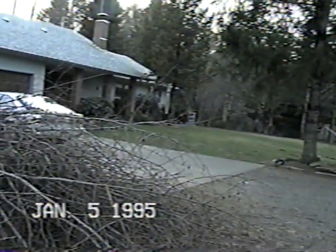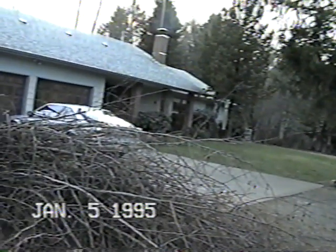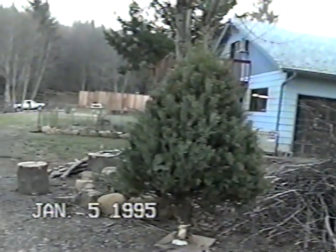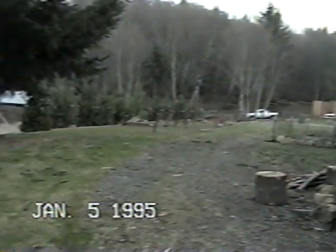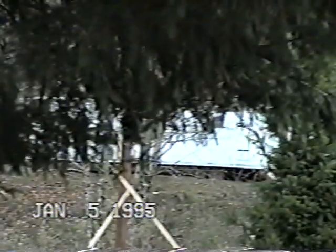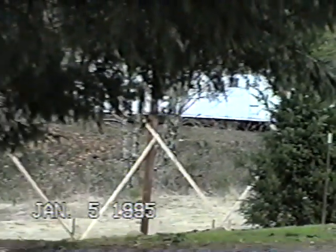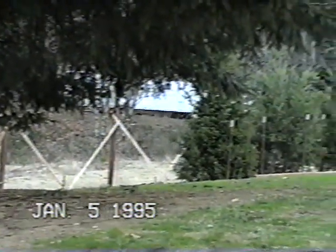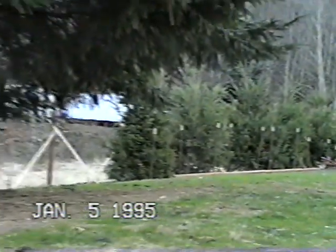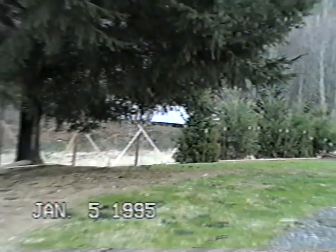Anybody that comes in here, pulls in the driveway to look at the house, thinking they might want to buy it, nice quiet spot. And then they get out of their car and they just look over here and they go, holy smokes, what's that? Who lives in that piece of junk? And they start thinking about their privacy, and they don't seem very interested anymore. So I'm going to try and block that thing out with a nice big fence and these trees and keep fighting to get that thing out of here.